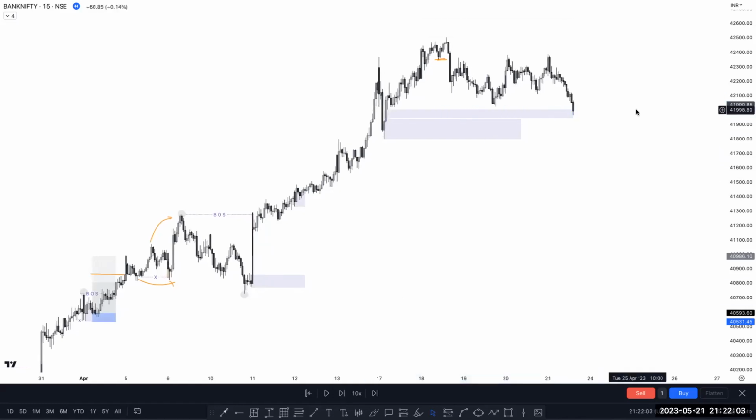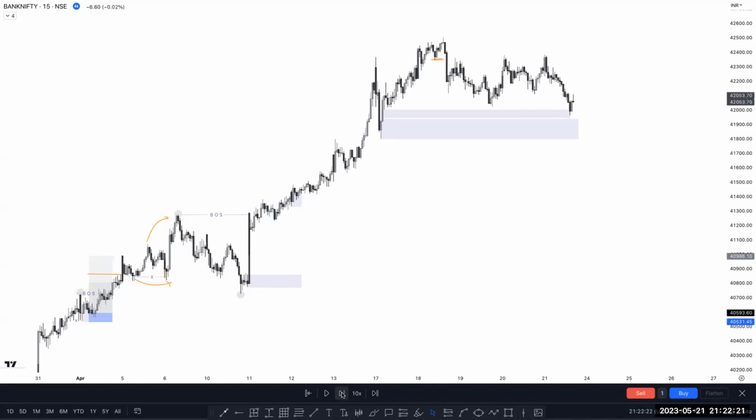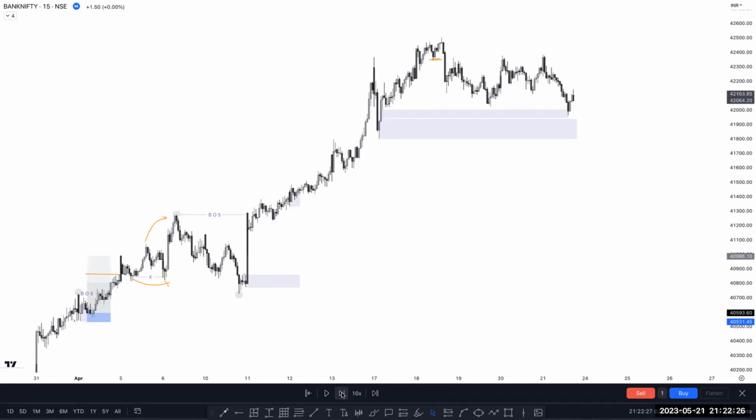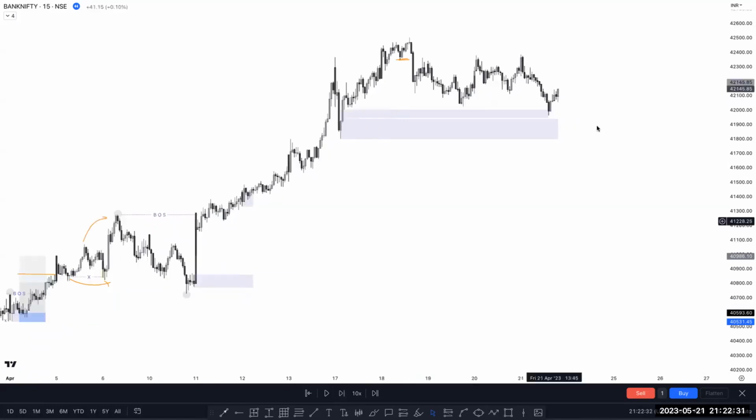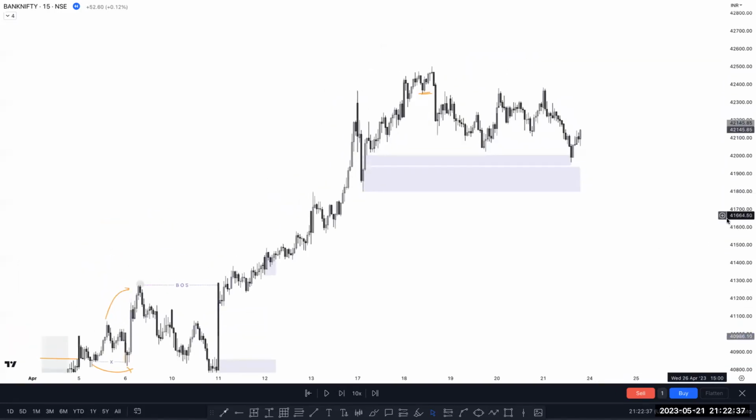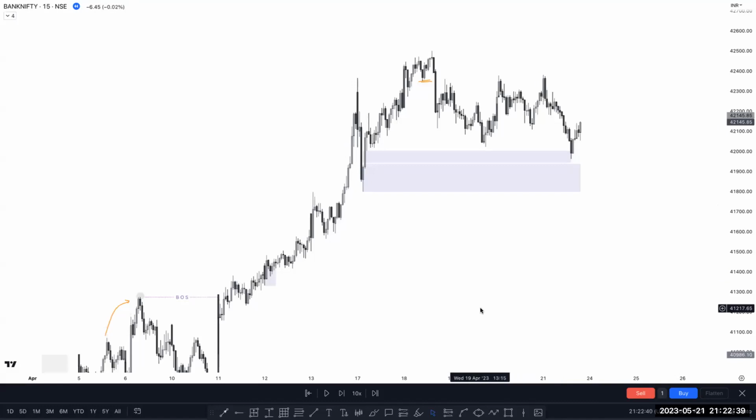All right, this one is your fair value gap. And if the market creates here a single candle order block, then you have to switch to a lower time frame to check lower time frame confirmation, and then you can also buy here. This is the first POI, and this is the next one, right? So let's see. The market starts creating a reaction here.